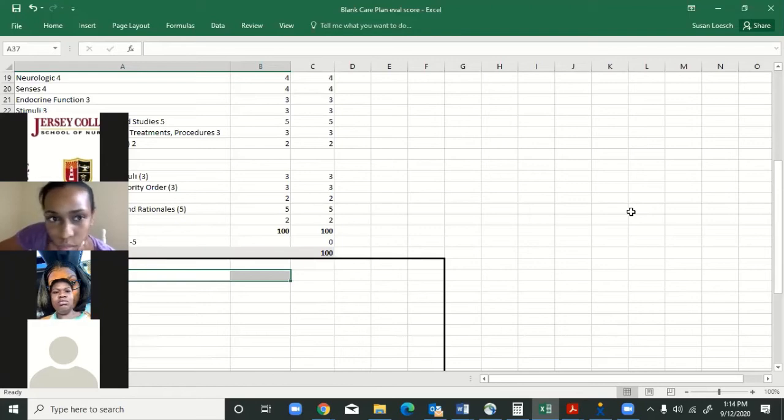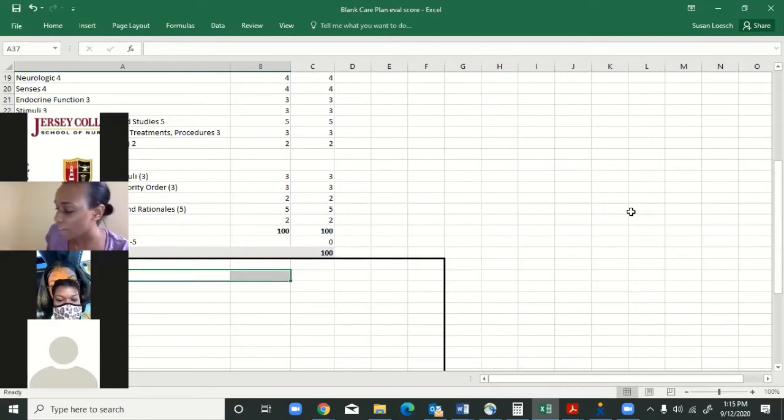So it's just broken down, and spelling and grammatical errors are worth 5 points. So you can lose a 5-point deduction on the care plan just from that. Now, as long as you get, I believe on these, you have to have 75 or higher. But again, I don't care if you get 100 on it, which you won't anyway, but if you don't have the rationales, the references, for me, you will not get 100 on it, even if you have 100, because I won't pass it without that.